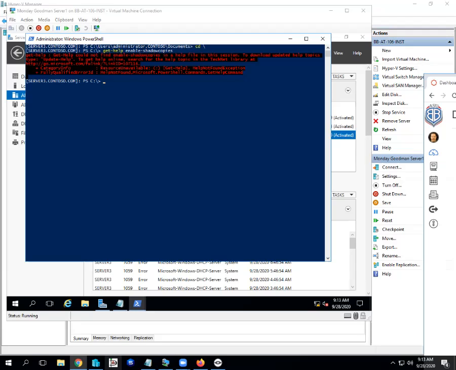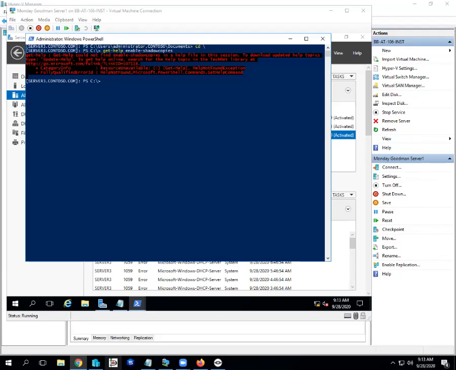I forgot, being a remote computer and being a core system, we can't use the graphical method.